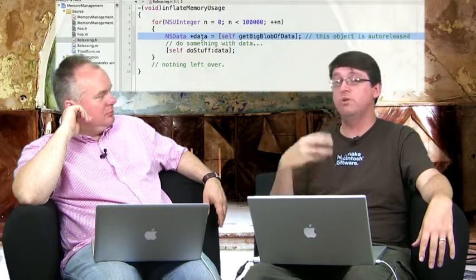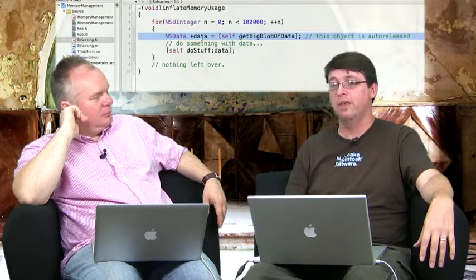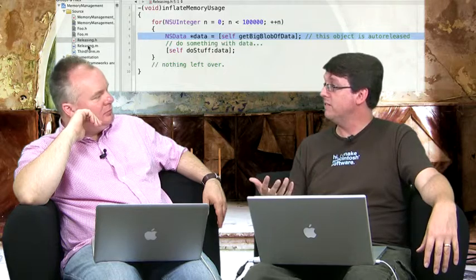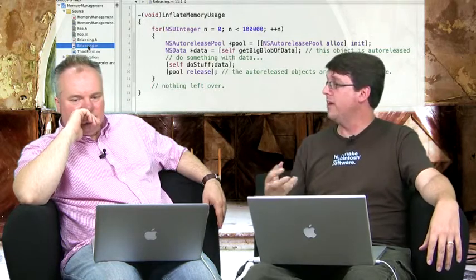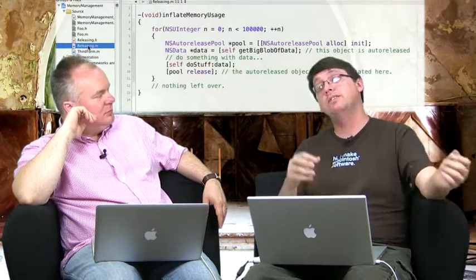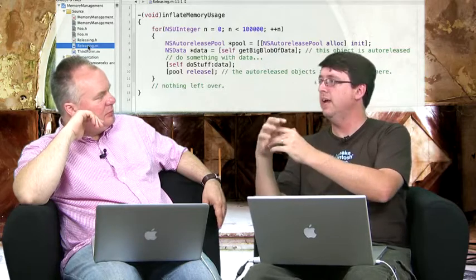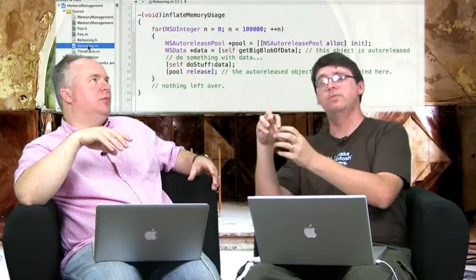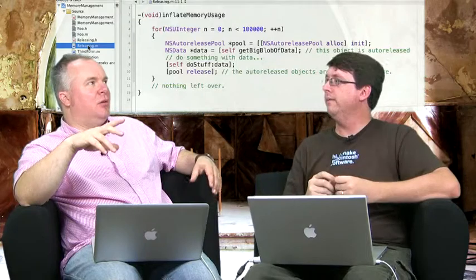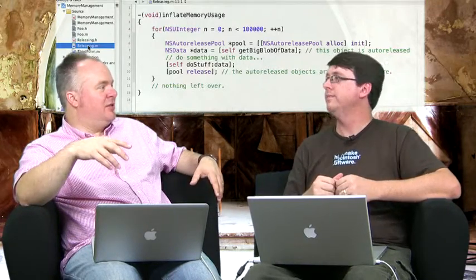At no point is the autorelease pool being drained, and so data is not being sent a release message. So there's a couple of ways that we can fix this. The first one is we can actually create our own autorelease pools at any time. And the way that autorelease pools work is it's almost like a stack. If you create one inside of another autorelease pool and then you create a bunch of objects inside that autorelease pool, then they'll be part of that inner autorelease pool rather than the outer one. Right, okay, so basically you can keep creating them as often as you like, and when you autorelease something, it will always go into the most recent autorelease pool. Correct. If it exists. Correct.